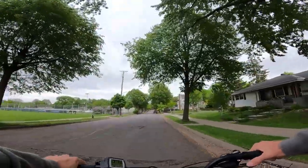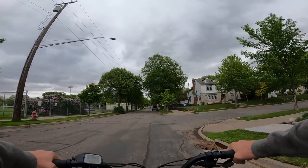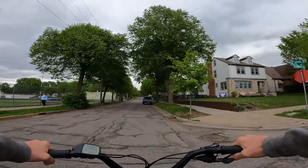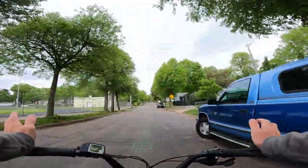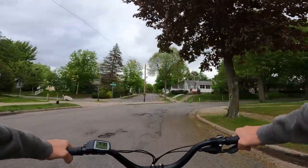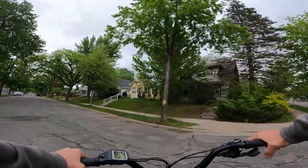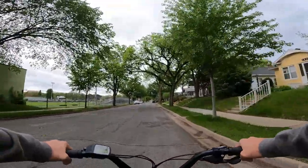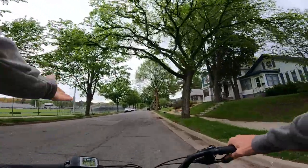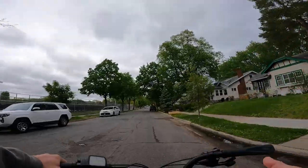If I'm coming up to an intersection where I need to stop, I want to downshift into an easier gear and then come up to a stop. Once the light turns green, in that easier gear I'm going to get that boost — I'll literally feel the motor kicking in as I pedal. I'm already up to 16 miles per hour, and that's only because I downshifted into an easier gear when I started going. If I pedal casually, the bike just surges forward. Next gear — surges forward. Next gear — surges forward. If you're in too high of a gear, you're not going to get that surge and assistance.